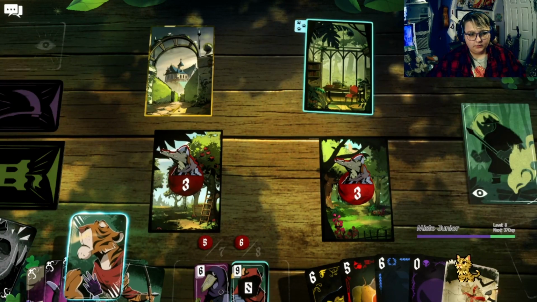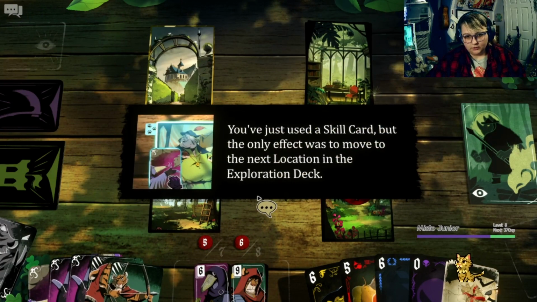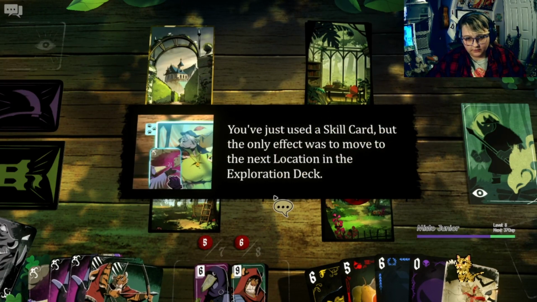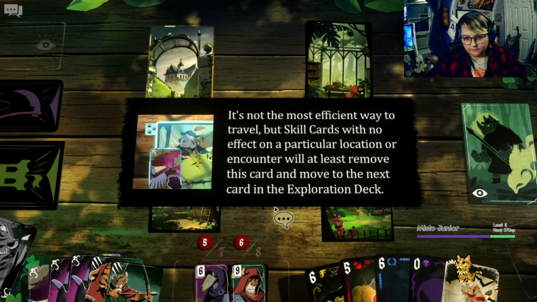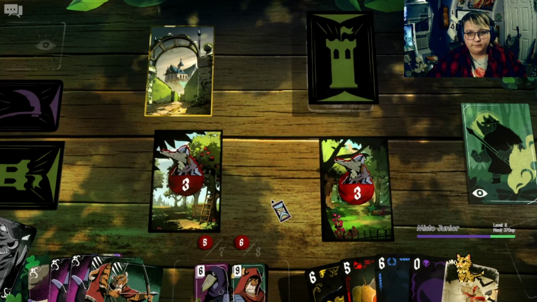No, I wanted this one. You just used a skill card, but the only effect was to move to the next location in the exploration deck. It's not the most efficient way to travel, but skill cards with no effect on a particular location are encountered. Well, at least remove this card and move to the next card in the exploration deck. If what you need for a mission is to reach a card somewhere in the exploration deck, moving forward is actually useful.